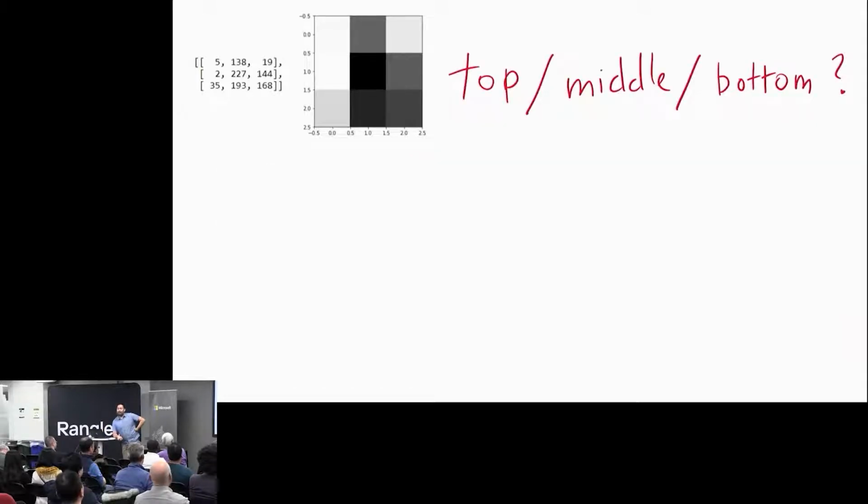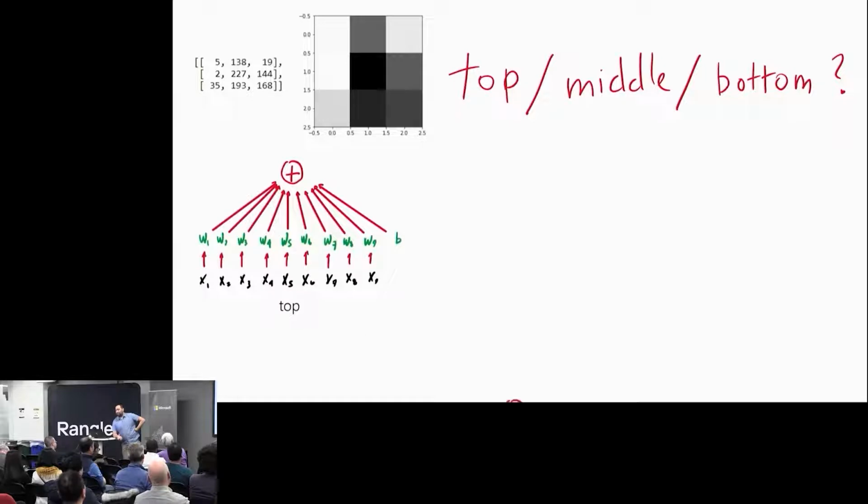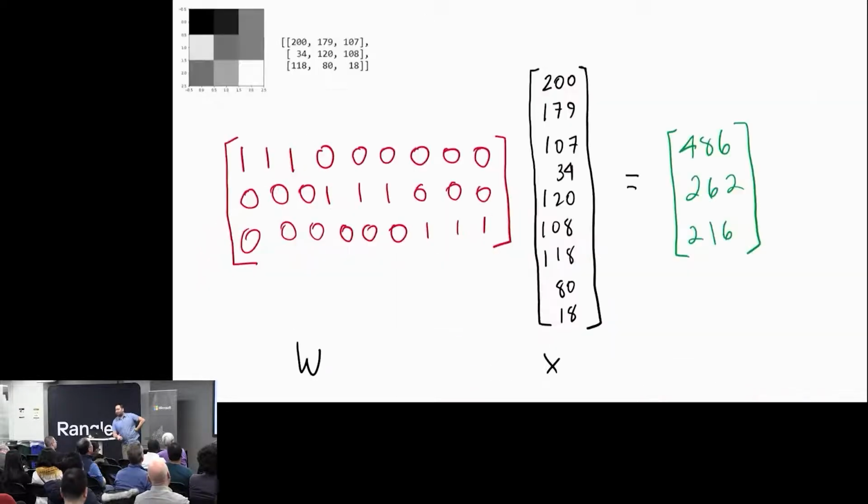What about top, middle, bottom? What if I wanted to guess? Well, you just make 3 of them. And now instead of a single vector, it becomes a matrix. And we do what I like to call a cookie monster operator because I'm 5 years old. You take this thing, you turn it on its side and go num, num, num. Dot product 3 times gives you the answer. The one with the highest number is the one that's the darkest.